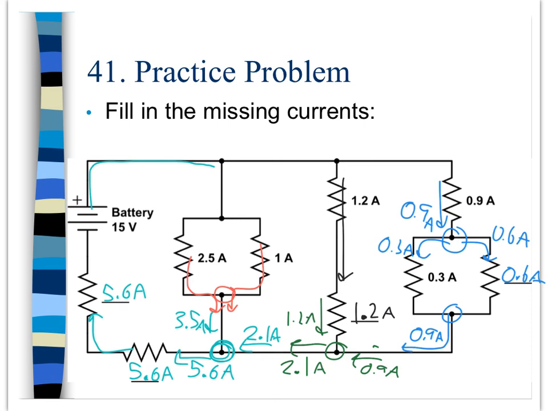Again, we're really focused on junctions here with current and thinking about how much current goes in and how much leaves. These problems are kind of going to be like puzzles a little bit. You just have to find what numbers you can find right off the bat. And it might be that, in order to ultimately get these two, you had to find this one first and this one. All right. That's often going to be the case, that there's no set order you have to work in. Just find what you can find and keep looking for new currents or voltages that you can find based off of what you know.